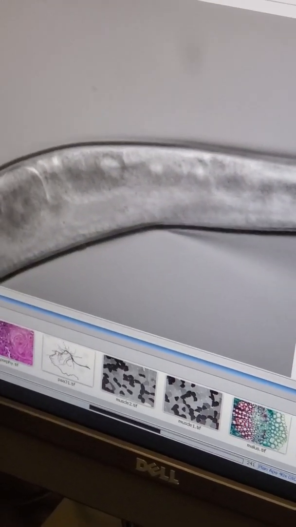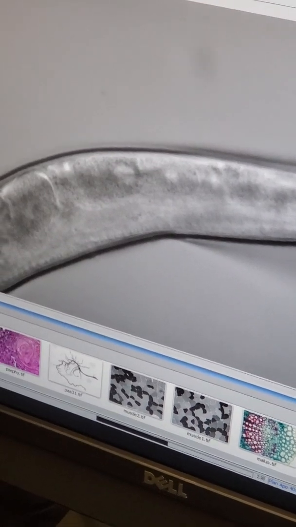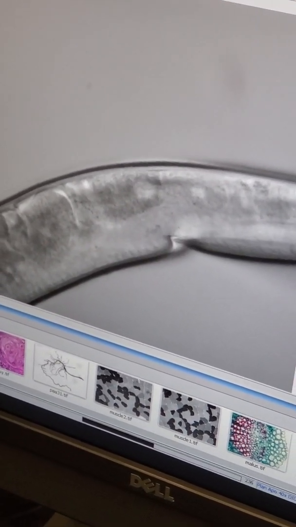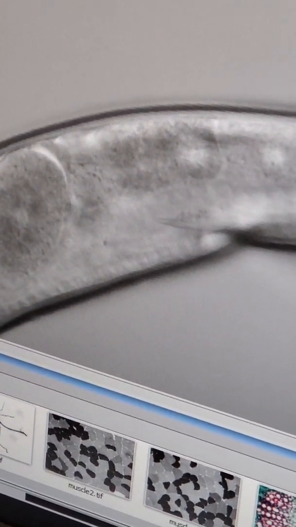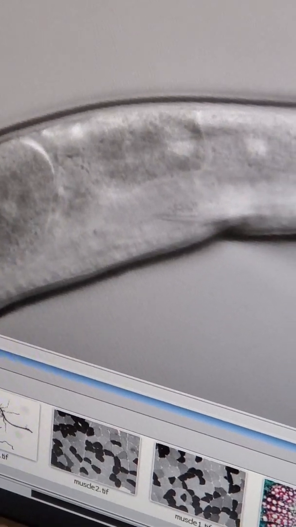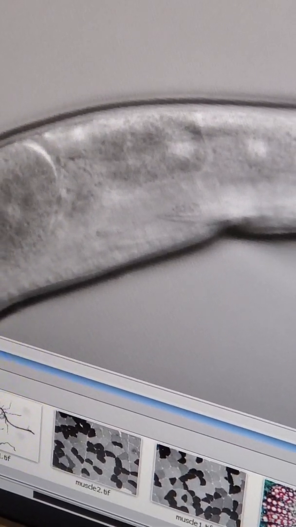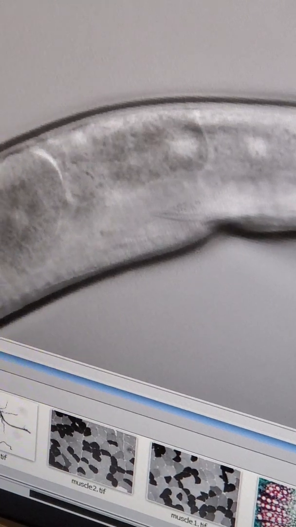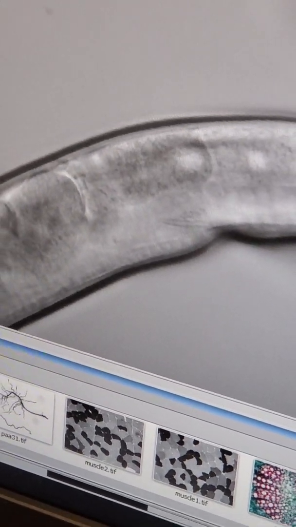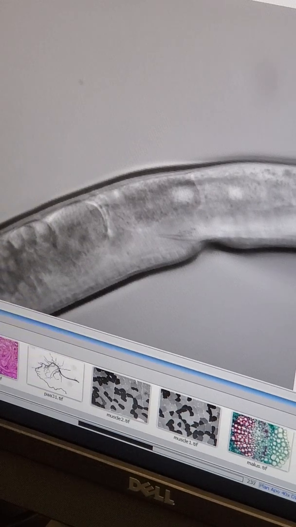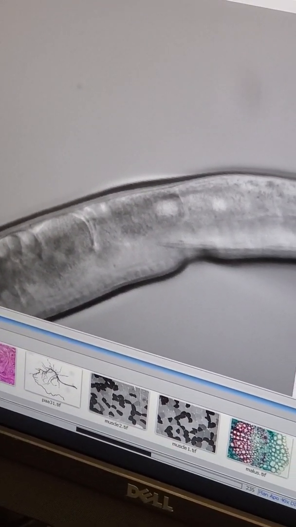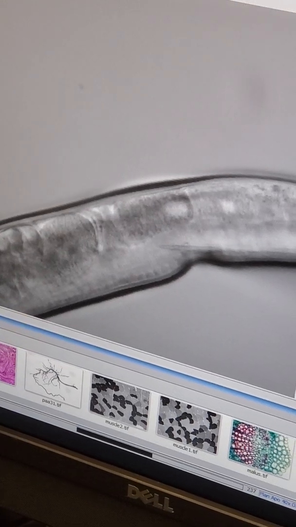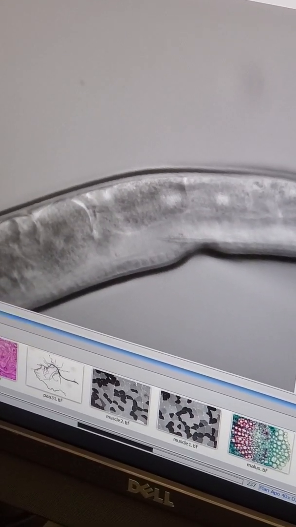So the needle is already at the same level as the worm. And we have the gonads at the right focus. And he's now entering the worm with the needle. And he's in. So I don't know if it will come up, if it will be visible for you guys or through the camera. But sometimes you can actually see the liquid go into the gonad and travel through. And that's a good indicator that you had a good microinjection.